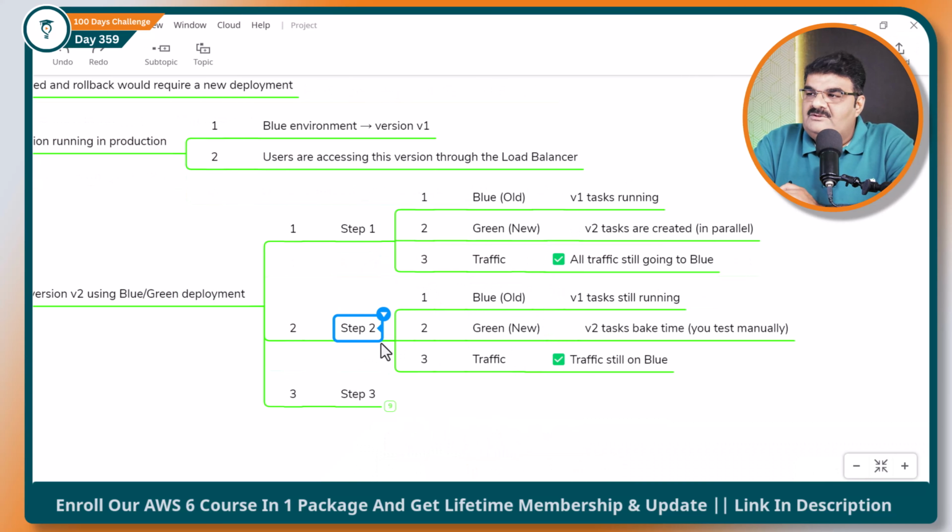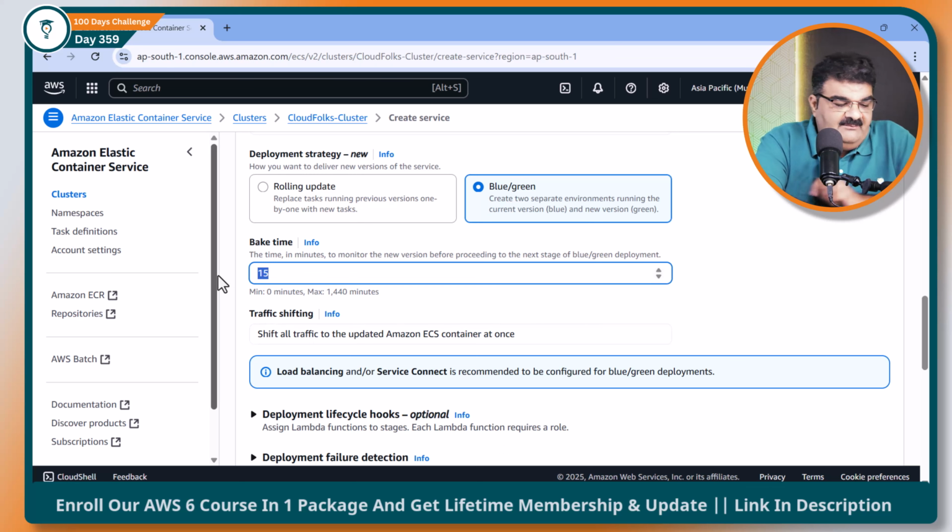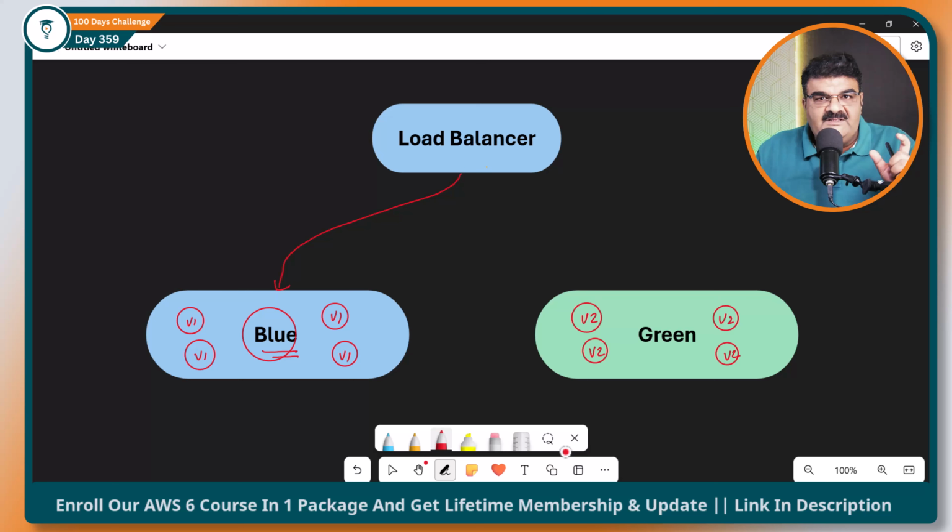Now, step 2: blue old version 1 tasks are running, green version 2 is in bake time, and traffic is still going through blue. If I set 60 minutes here, keep this in mind, it is going to run both of these environments in parallel. So 4 tasks are running in blue with version 1, and 4 tasks are running in green with version 2. Now I can test during these 60 minutes.